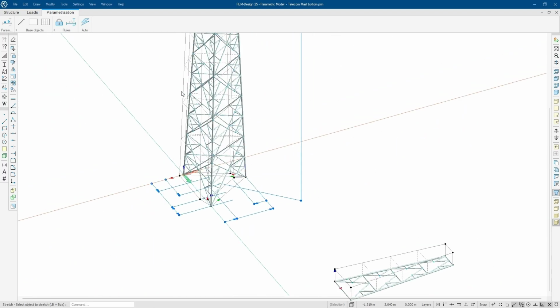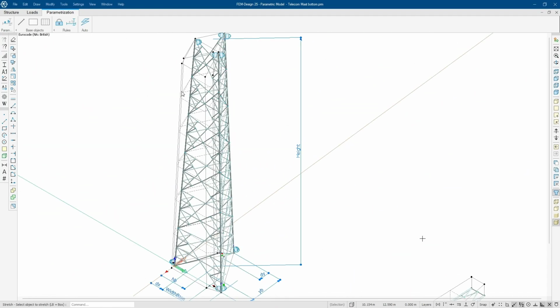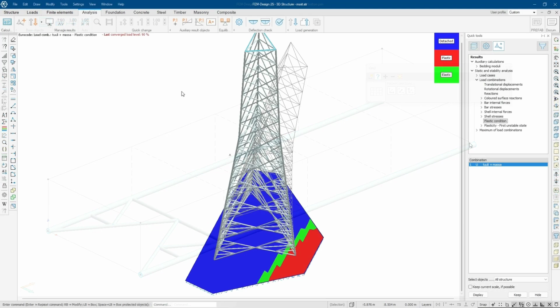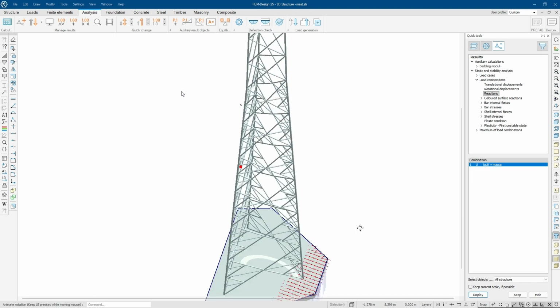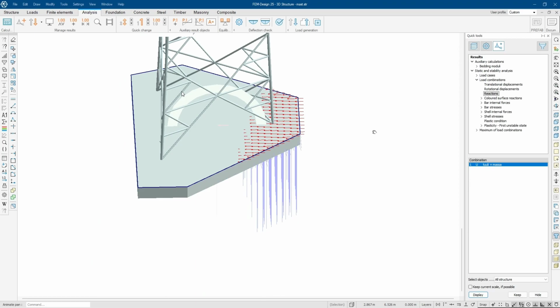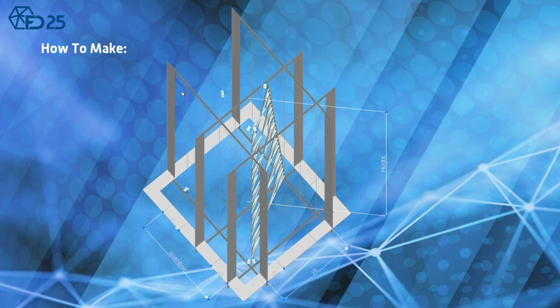And the real structure is just 3 grids. You calculate the corner points at the bottom and top with the sine and cosine components, and place 3 grids in this triangular pattern. And that's how you can do this lattice tower. So actually that is also much simpler than it looks. And this is the end result. You can calculate the overturning, where the soil capacity is exceeded and when the tower is uplifted, and you can design the rebars of the foundations and the exact deformation of the antenna with the soil uplift and flexing of foundations and soil. And there are instructions on how you can do it.